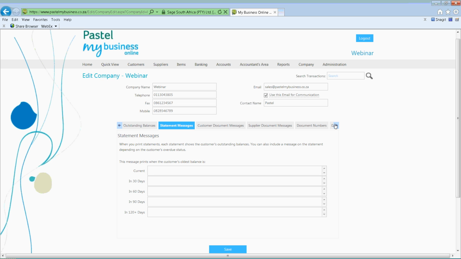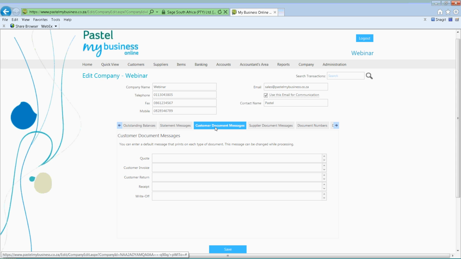And you can put in messages. So you can say as your current message, thank you for purchasing with us, and you can put in your banking details. You can even take it to 30 days to say your account is now within 30 days. Please make sure payment is made. To the point where you get to 120 days and you actually stipulate there that your account is 120 days overdue. We have handed you over to our attorney. Please make sure payment is received.